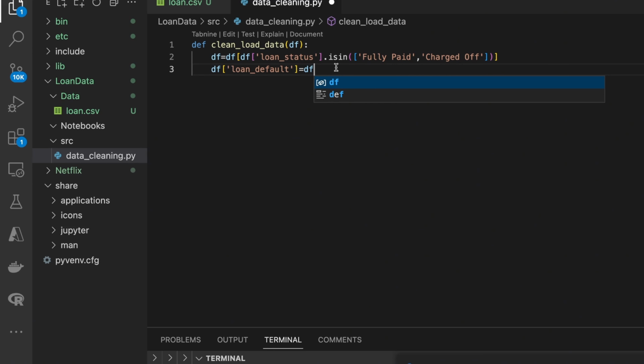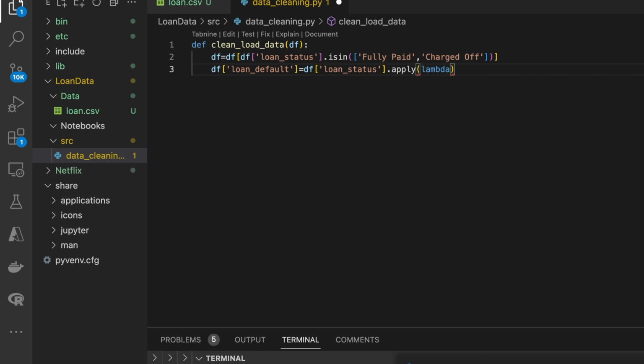So df loan_status dot apply lambda, 1 if x equals charged off, else 0.